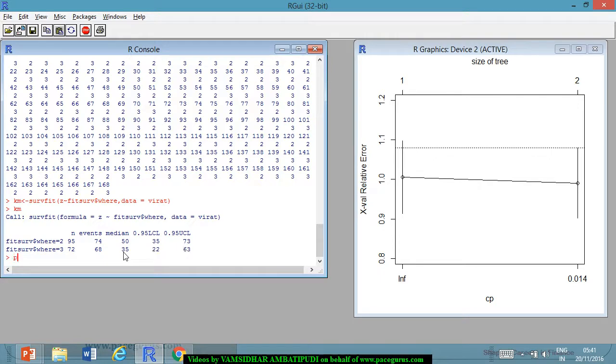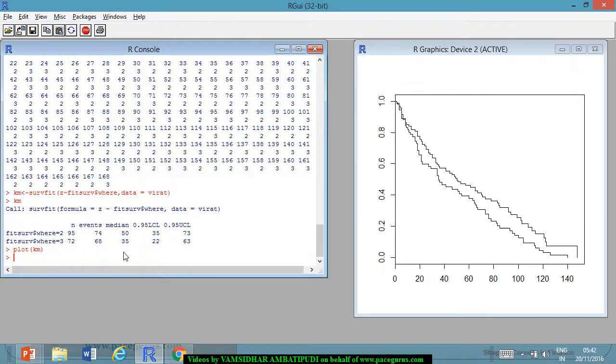I can very well do the plotting of that serve fit as well. So I'll do the plot of Km. I can differentiate it. Probably let me put two different colors. Let me first see what this Km is directly coming up with. On the x-axis we have the time and on the y-axis the status.